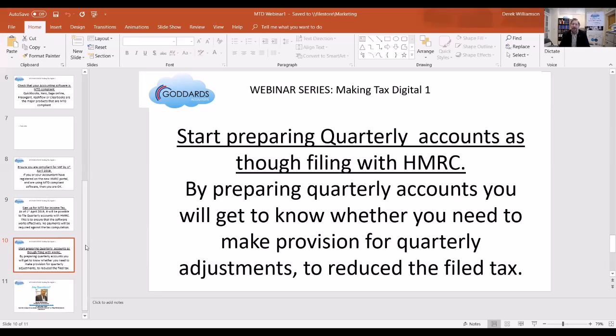Also make sure that he is benchmarking your business, because come April 2020, HMRC will be benchmarking every business. You want to know what they think about your business before they see those figures, so that you can then decide whether it needs any appropriate adjustments. You also need to bear in mind that the most effective way to run your business is through key performance indicators.